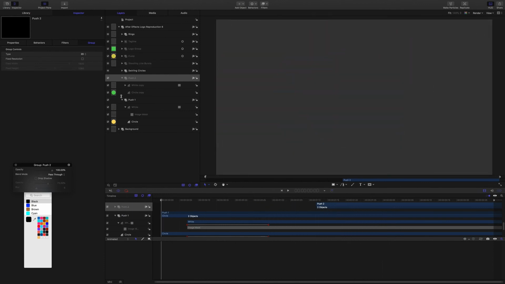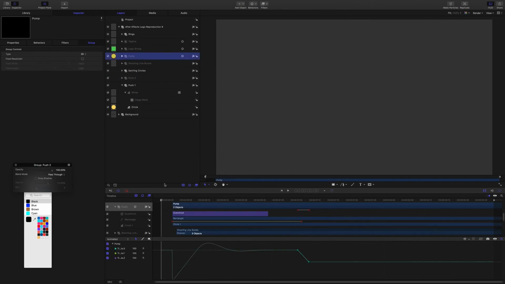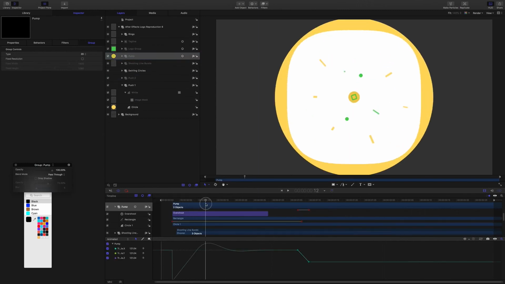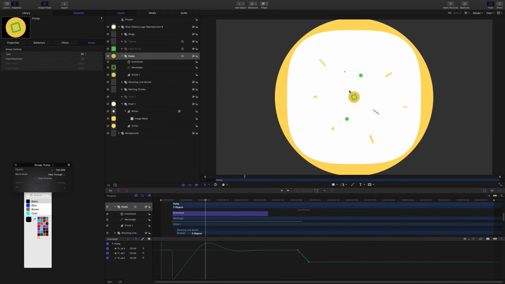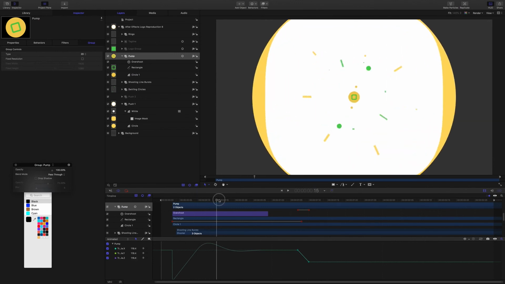Okay, so then the next element is this group here, pump. So in this group you'll find these guys here. So there's an overshoot applied to the group so that both elements follow the same overshoot path.